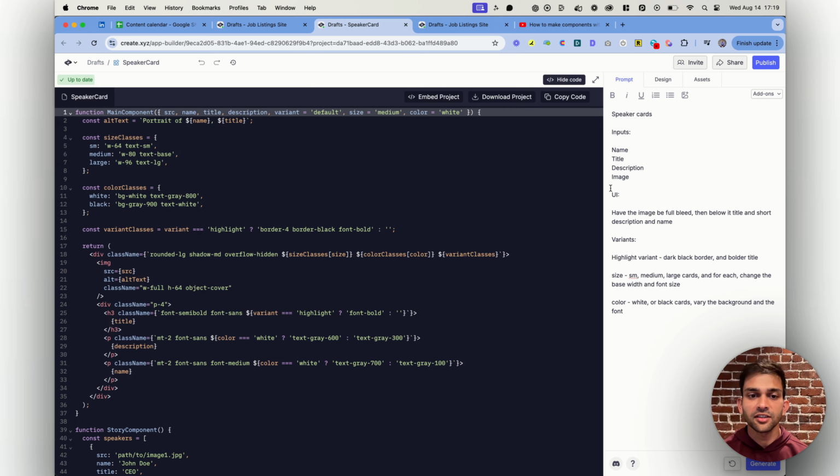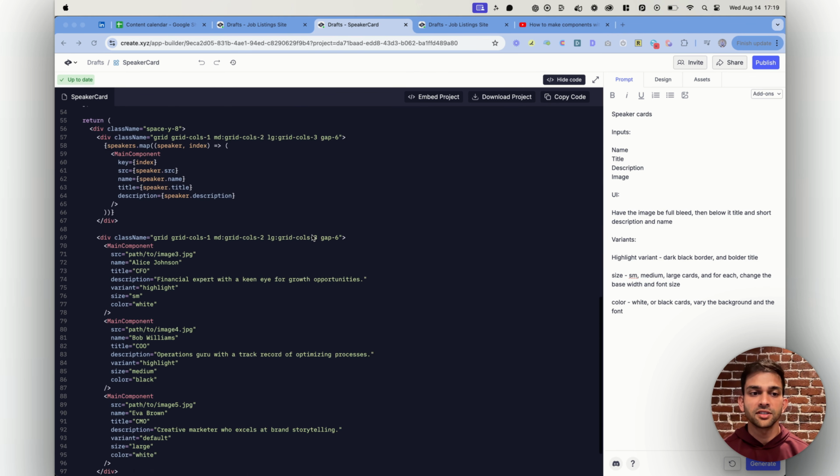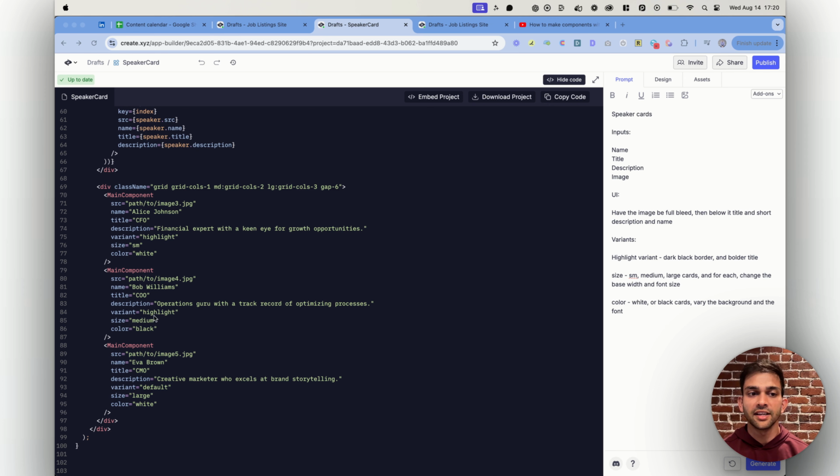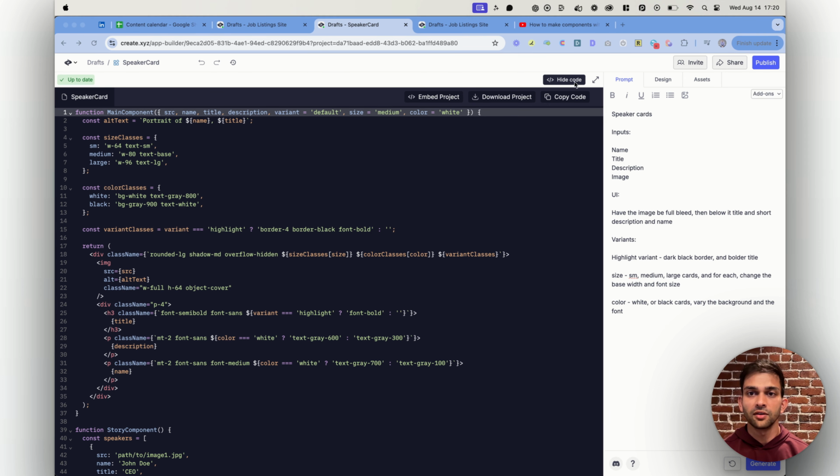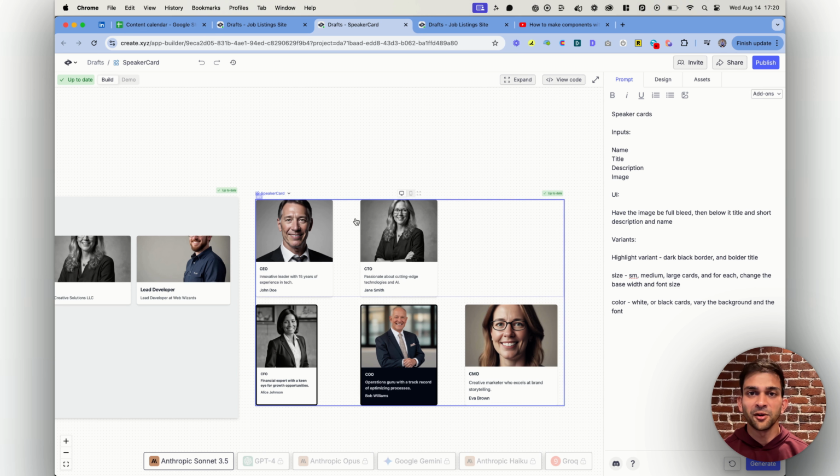And again, just so you understand what's happening under the hood, these variants are defined just as other arguments. So there's default, there's size medium, there's color white. Create will go ahead and pick some defaults, but then it'll also understand how to show these other types of variants off in the code. Don't worry if you don't understand code. It's just a quick way of making you understand how this is actually working. The point here is that you can be quite creative in how you create variants.